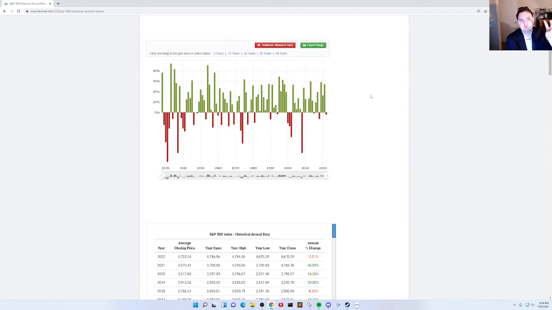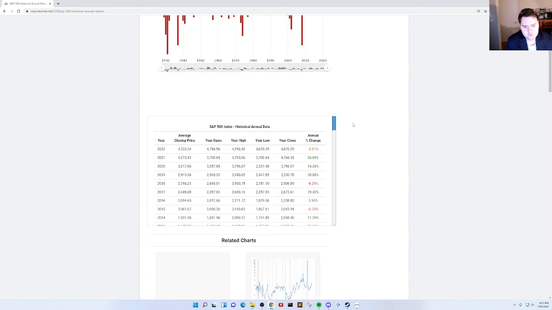So if we look only at years where the S&P returned between 5 and 10%, which is considered an average return, that only happens 6 times out of 94 years, so about 6 to 7% of the time. So for someone to say, oh, I think the S&P is going to have an average year and be up 8%, they're saying they think something that happens 7% of the time is an average year, which of course it's not.